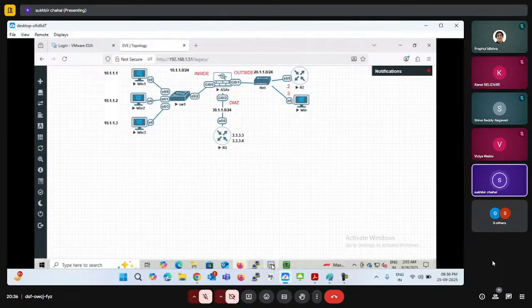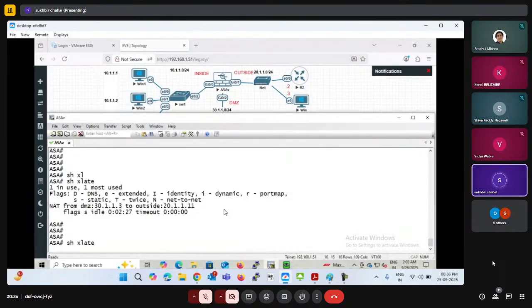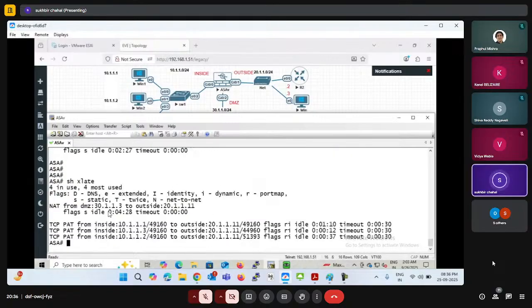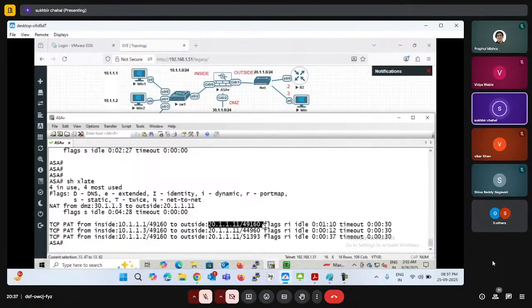So that means if you check the table here, there must be entries. You can see this is a static entry that remains permanent, right? But if you remember, the dynamic one is created when traffic is initiated, right? So now we have traffic initiated from 10.1 on this particular port number, which is random. And you can see 20.11 translated into the same port number, but R2 is also using the same port number, and R3 also. Normally your firewall is not going to use the same port number, because we configured normal PAT on the IP.